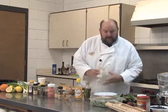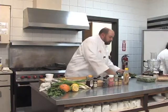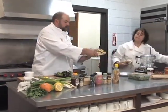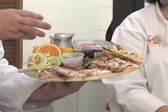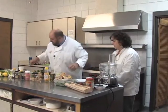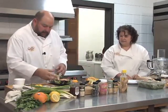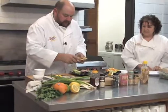I'll take that salmon tray, Sherry. As I said earlier, also want to grab that bread. Here's our pre-made salmon, and it's also been marinated overnight, cooked and chilled. We put this together. We start off with our piece of salmon right in the center. Scallion flower. And this is the end result of our lavash points.